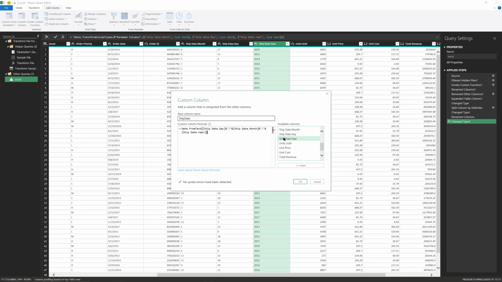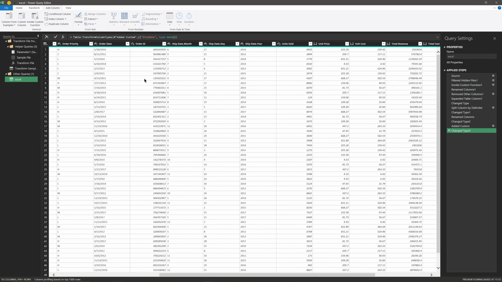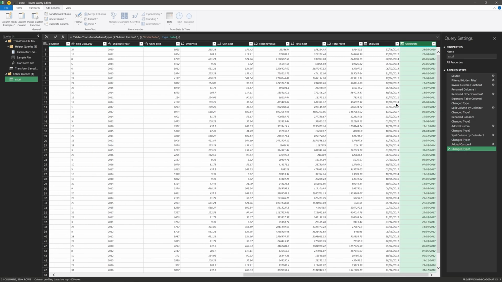Close brackets. So we've now got that set up. And that's now, if we click that and change the type, you see we can have that set to a date. And that works really well. So one last time, we'll just go through and quickly do that over in the other column. So that's us now got our two date columns that we needed.